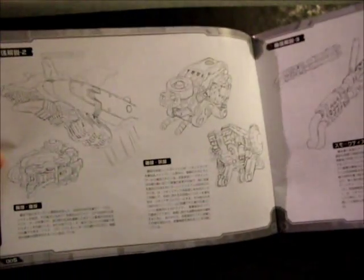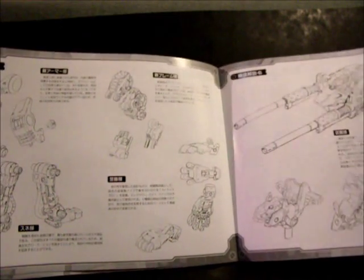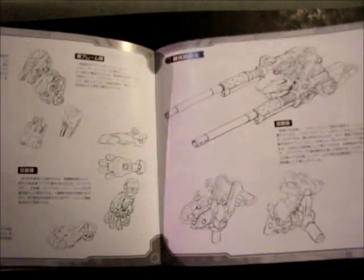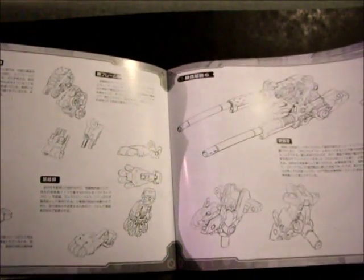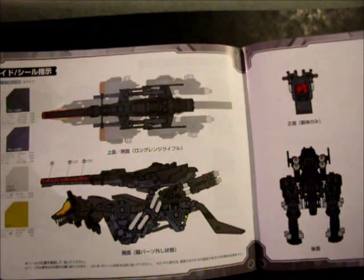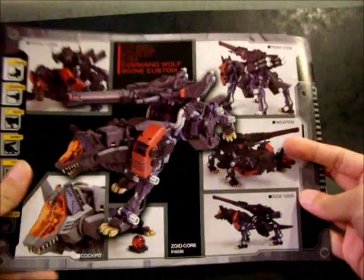Yeah. So a lot of technical drawings here. Pretty nice. And then you get to the assembly instructions. A little bit more on the gun and the weapon and the legs. A lot of artwork, even some of the seats in the cockpit, et cetera. And there's a color guide, and there's a decal guide as well. So yeah.